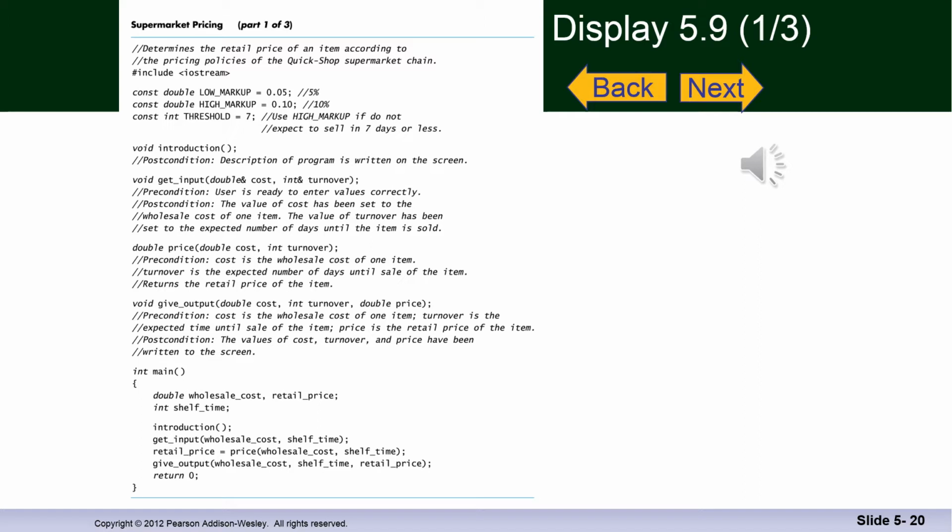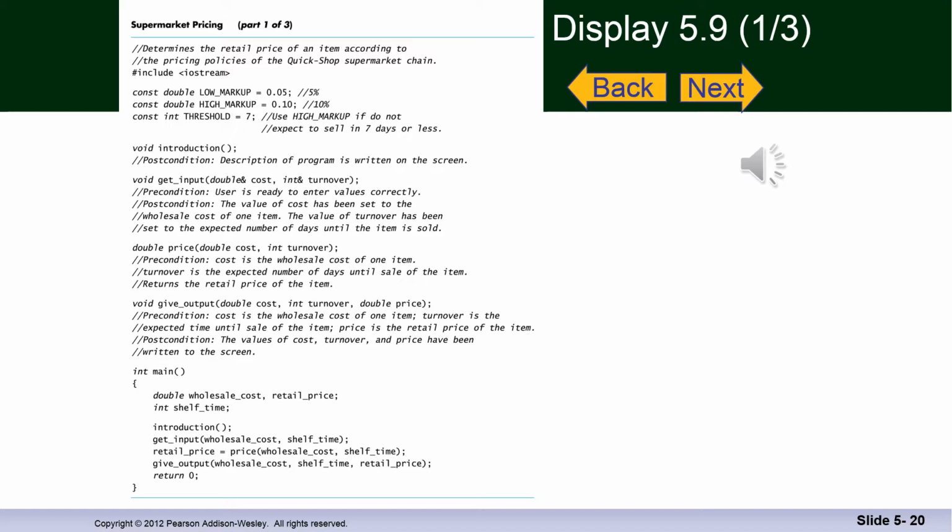And then you've got the declarations of the 3 functions: get input, which is void, price, which returns a double, and give output, which is void, using the precondition and postcondition framework that the author presented earlier. And then main becomes a very, very slim program.